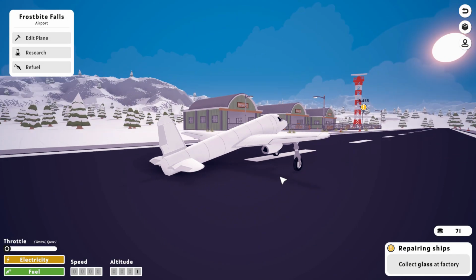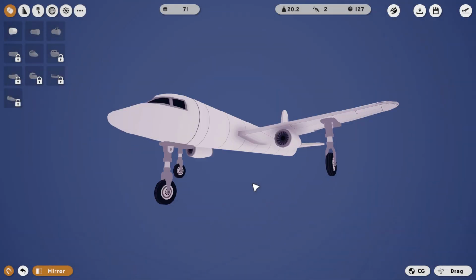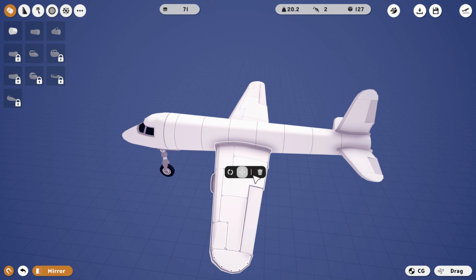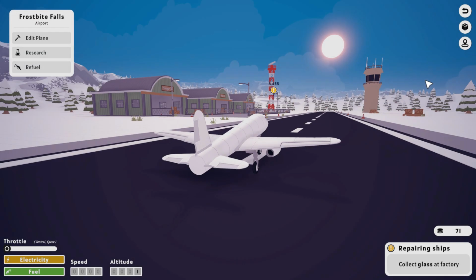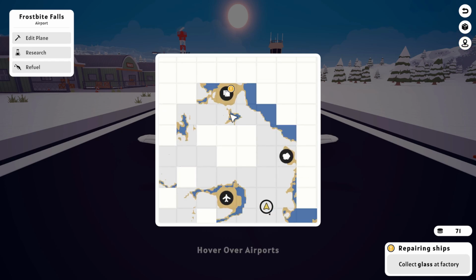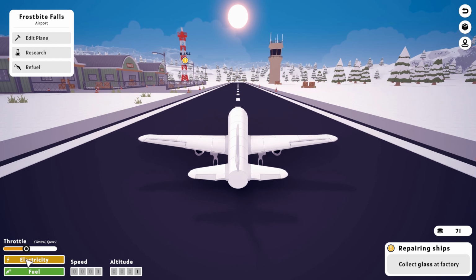Let's go fly and see. Okay, I need to move the landing gear back a bit, I guess. Let me go edit the plane real fast, because when we're trying to do class or whatever, that's not going to work. So move that there. And these guys need to come way back. Okay. It's a thing. All right, so we're going to go out to the factory now. All right, so it's only 8.4 grid spaces. We have full fuel. Let's fire this bad boy up.